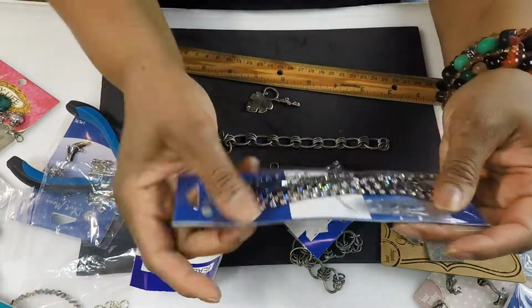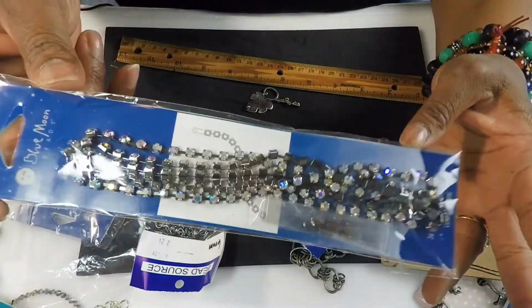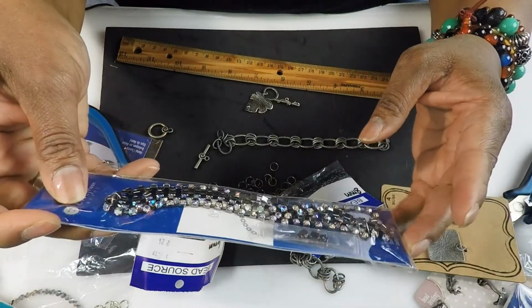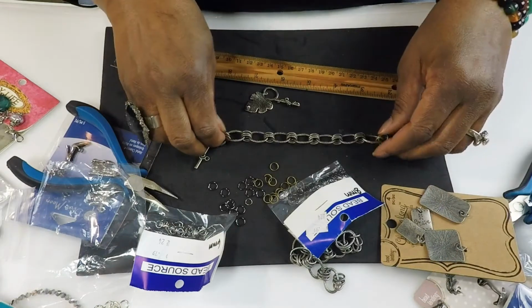And you know what? Also, I think I'm going to add some rhinestones at the end. We'll see. That might be a lot. But I pulled them out just in case. So we'll see how it all turns out. If we got enough charms on there, we may not add this. But if we need a little extra oomph to it, we may put this on. So stand by. Okay, we'll just put this on the side for now.